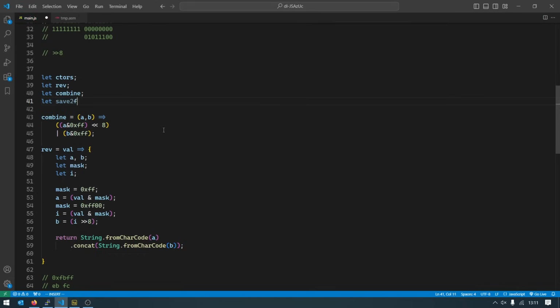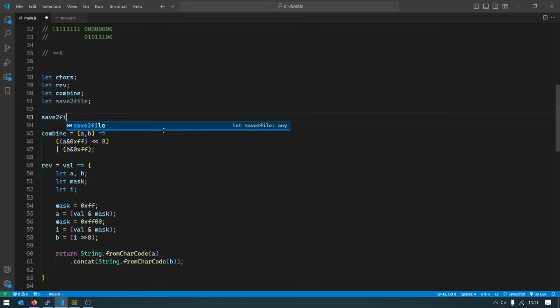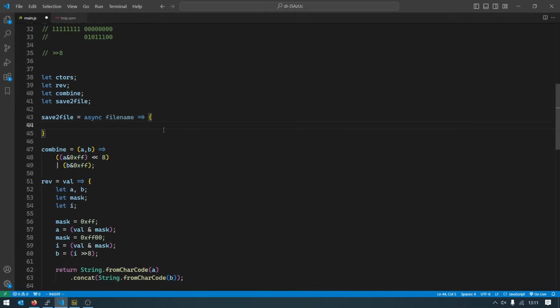Save to file is equal to an async function because this is asynchronous operations. So an async function that takes in a file name and does something.